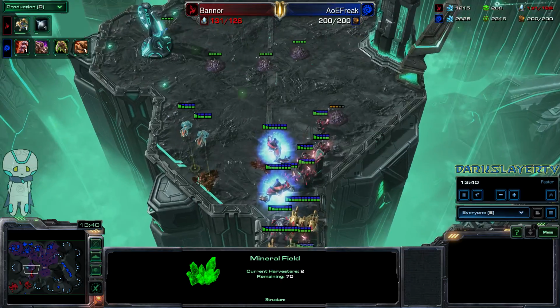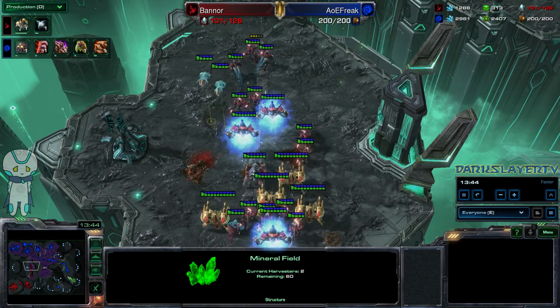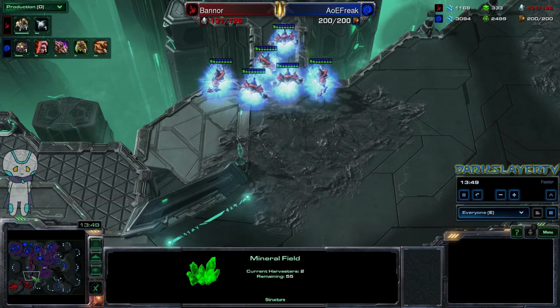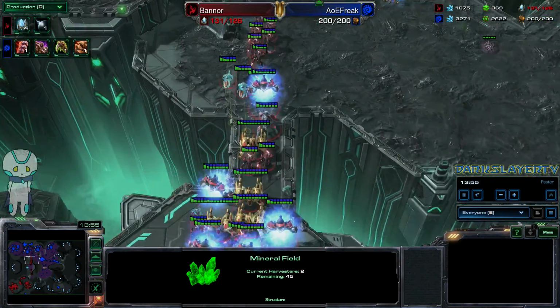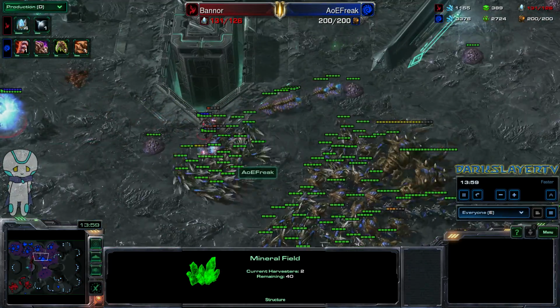And now the Protoss is going to start making their way across the map, killing these creep tumors. And what I would do is send the Lings down here and then the rest of my army up here to get that crazy surround, but that's just me. Whatever, we'll see what AoEFreak decides to do. Is it 131 supply compared to 200?